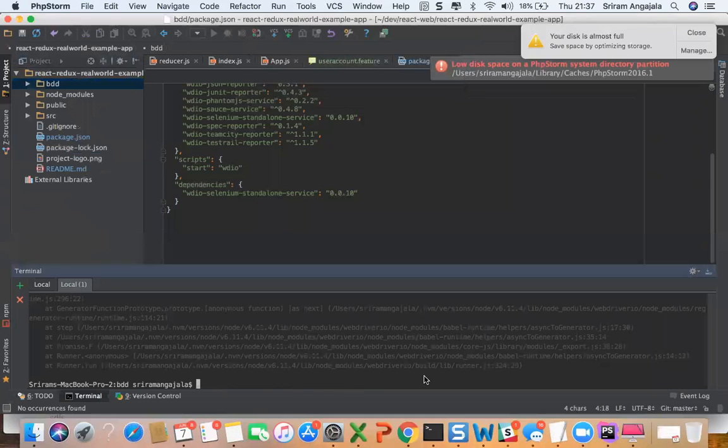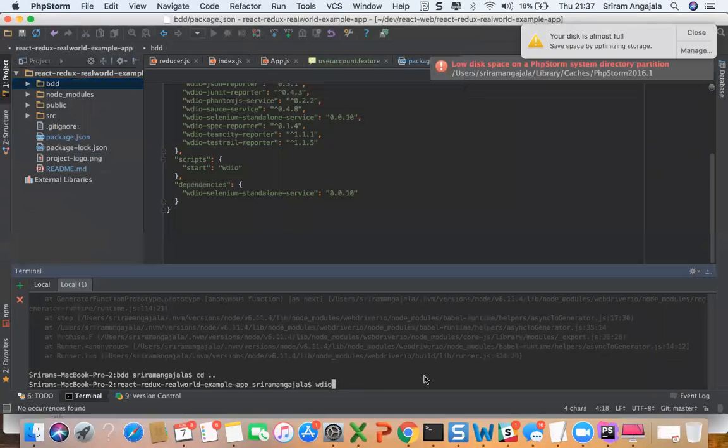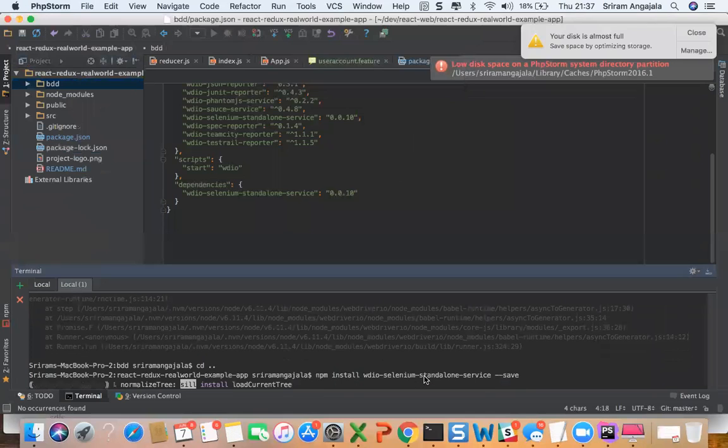Maybe cd .. Okay, so now what I'll do is let me install it locally. This is some executable problem, guys. It's a setup problem. You will never get this kind of problem.